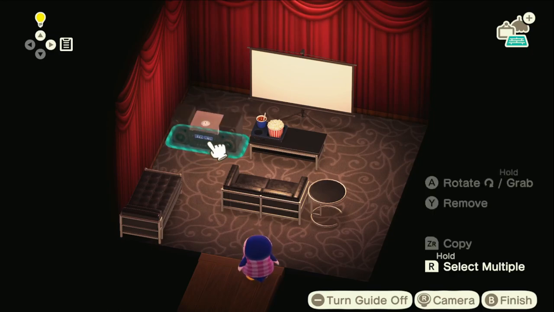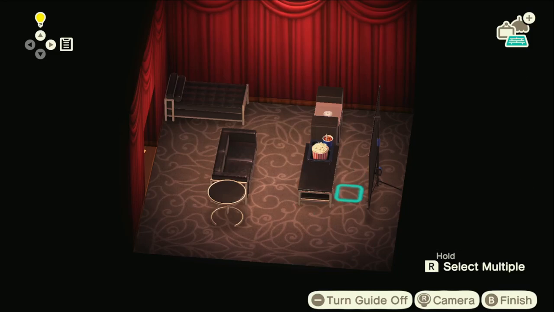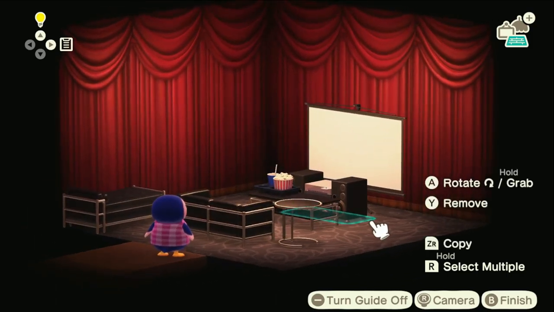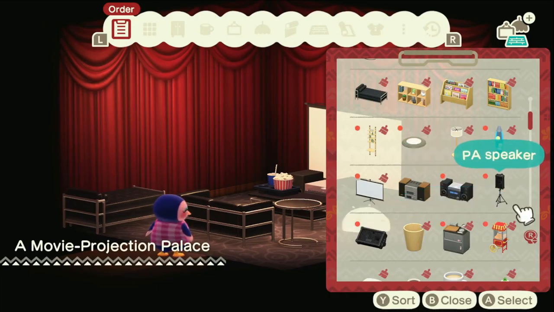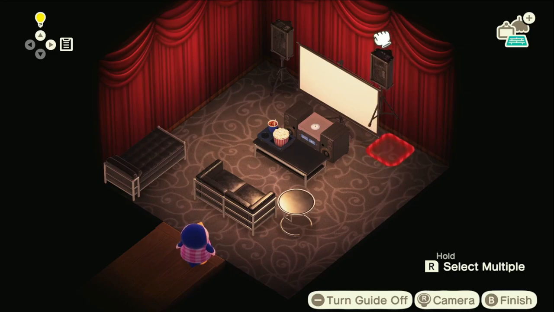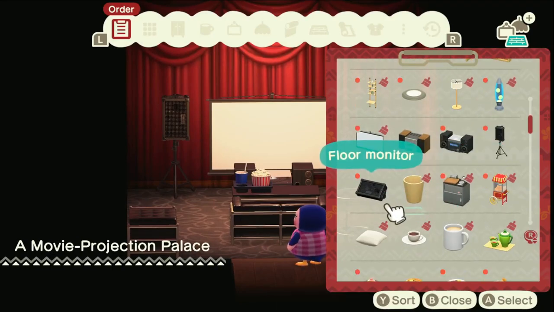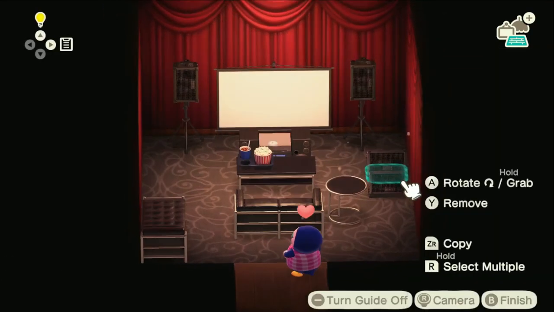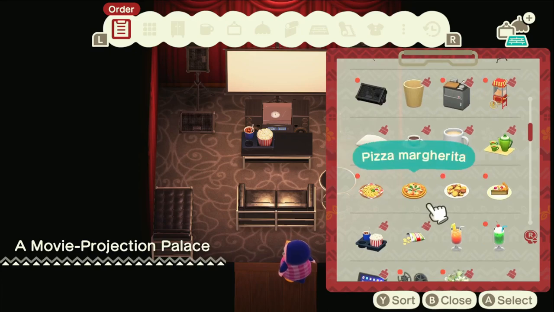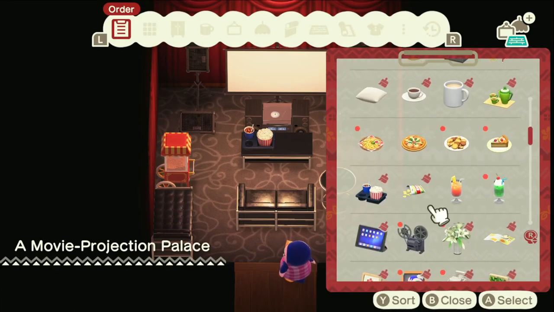Oh yeah, radio. You vibing with me right now? I don't know, these are cool speakers to put on the side. I might be going way too overboard on this movie setup. Oh, obviously a popcorn machine. We need that. Yeah, she agrees. She's nodding her head.